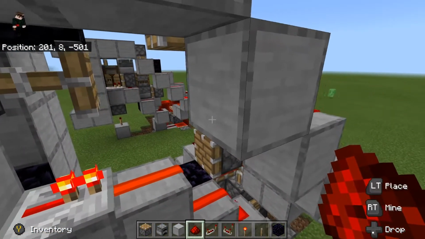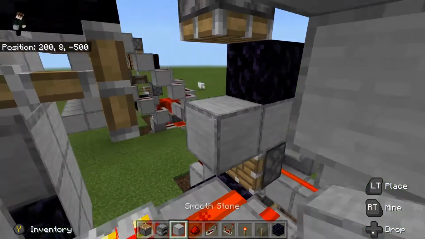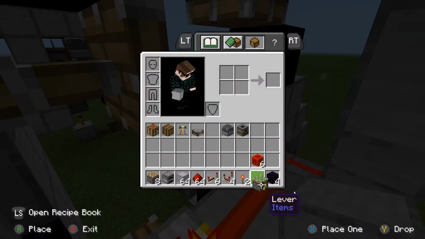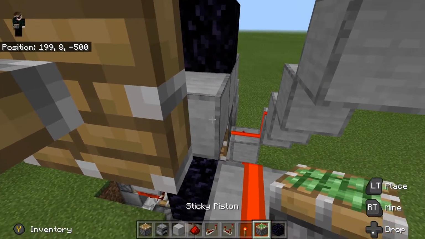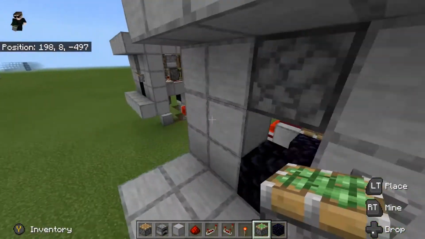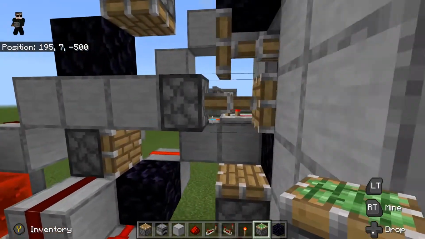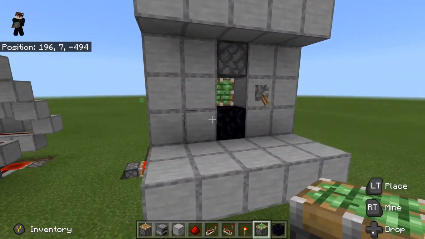That is perfect. All right, now all we're missing is our sticky piston to push out the block. So let's grab a sticky piston, put in those 2 temporary blocks just like I did, and then you're just going to put your sticky piston straight, oh, not that way. It might be easier for me to go around to do this. So you're just going to put your piston pushing straight in like that, and it should push flush with the door. Just like that, that looks perfect.